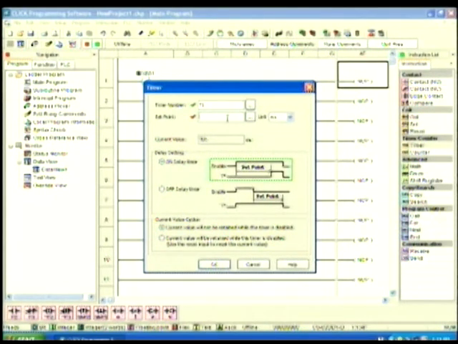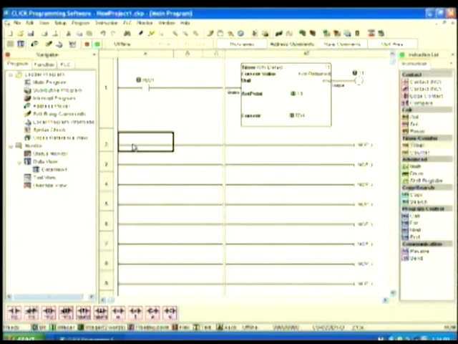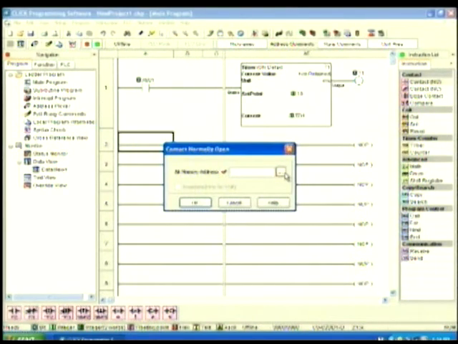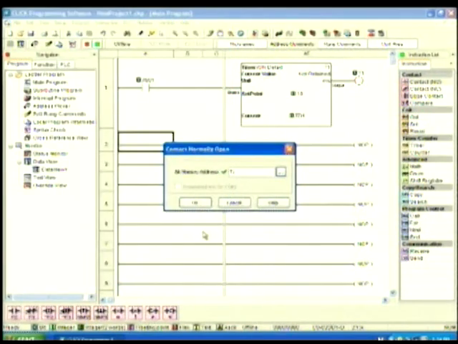But we're just going to put it in there and make it a 10 millisecond timer. It's an on delay. Everything's just fine. We're going to drop that in there. Now, every time that timer times out, we want to drop in another contact right here and pick our timer 1 done bit.